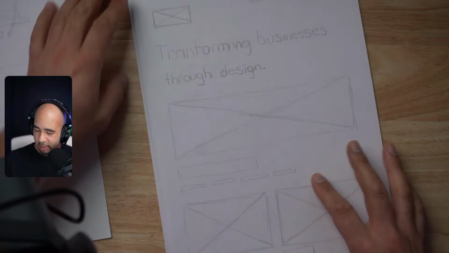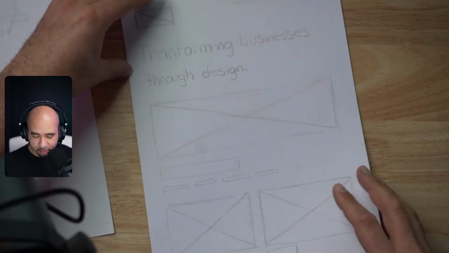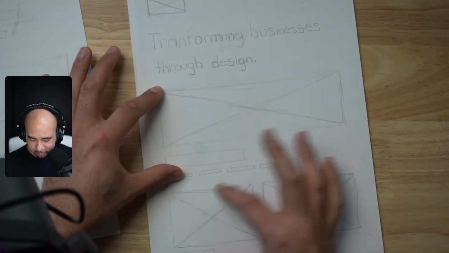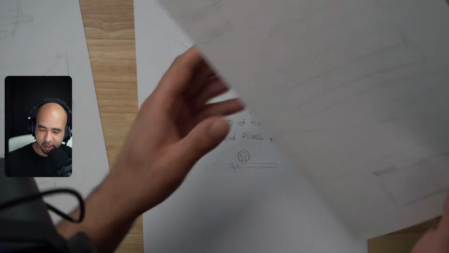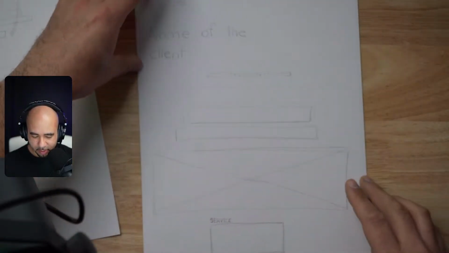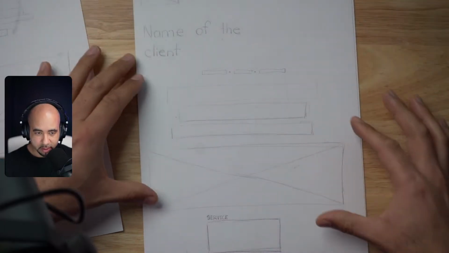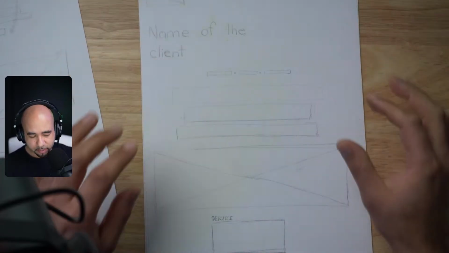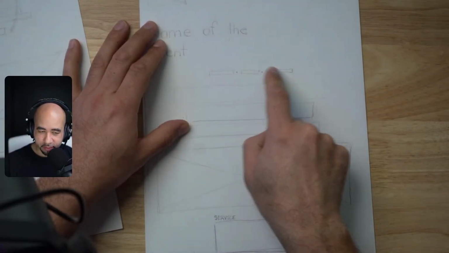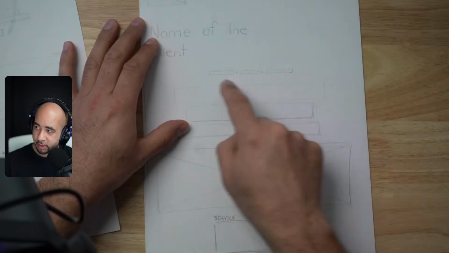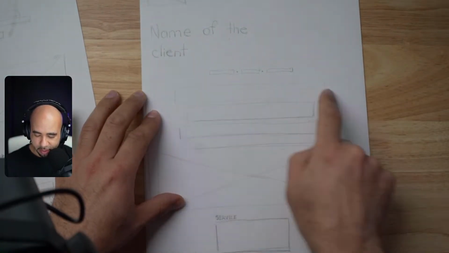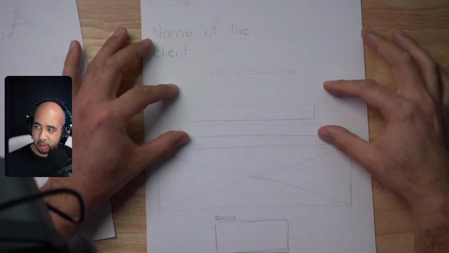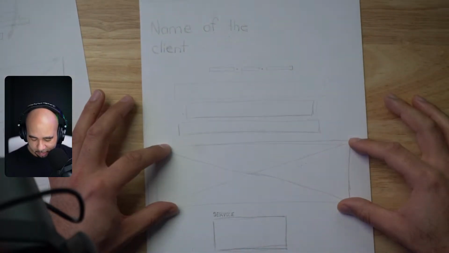And then we have the second page. This is the work page, transforming businesses through design. So here's one work, here's one client, here's another one, and so on and so forth down below. And we have here the individual client page, so we have the name of the client in bold, in big letters. Then we have the different services that this client has utilized in this project. A quick description here of the objectives of the work we were doing with this client. Then here's that image that's repeating.